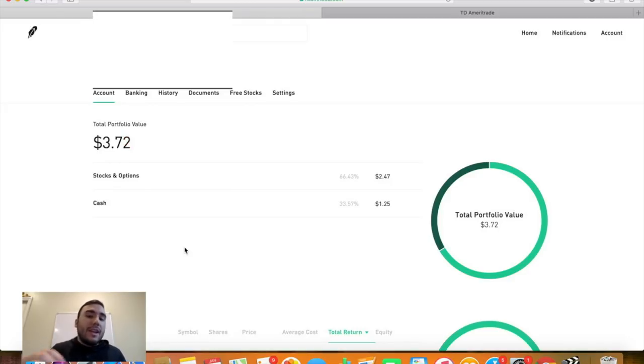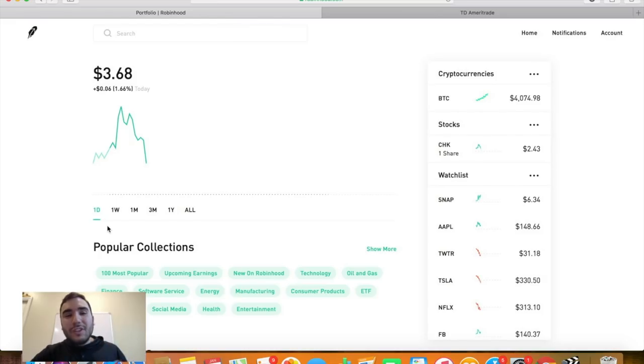Because think about it, guys, if you're trading with a different platform like TD Ameritrade, which we're going to be talking about next, you're going to be paying around $7 per trade. And if you have only $500, that's going to eat into pretty much all of your profits, right? If you're trading with $500, you buy and sell a stock, that's $14, and you're going to be down to about, what's that, $486, and that's really just going to eat into your profits overall, which is why Robinhood has become a very popular platform for the millennial investors, the young investors out there who are starting out with a very small balance of $500 to $1,000.